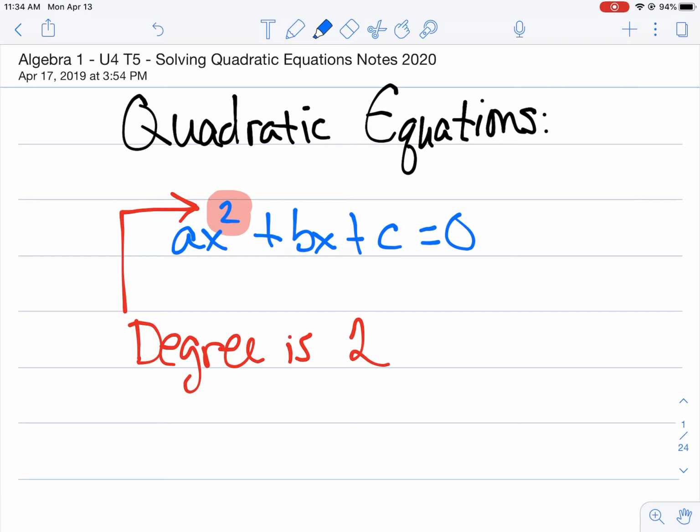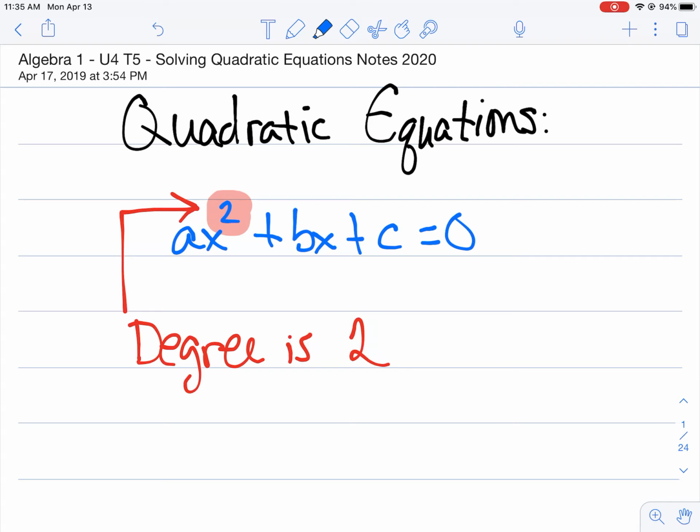Our next topic in Algebra 1, actually our next to last topic, is how to solve quadratic equations. This topic is the lengthier of the last two, so hopefully we get through this one, and then in May we'll do our last topic and we'll be done with Algebra 1. Over the course of the topic, I'm going to show you three different solving methods that you're going to have to be able to perform on your next assessment.